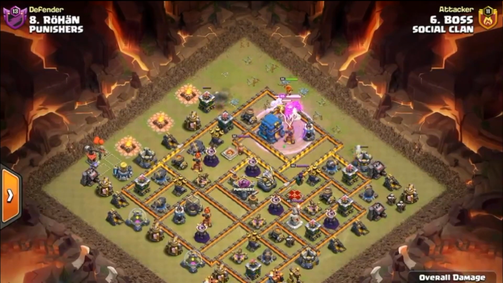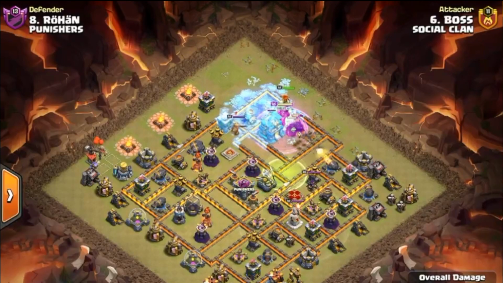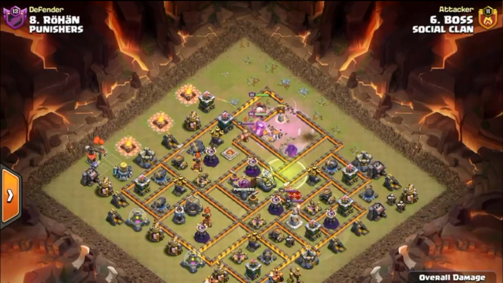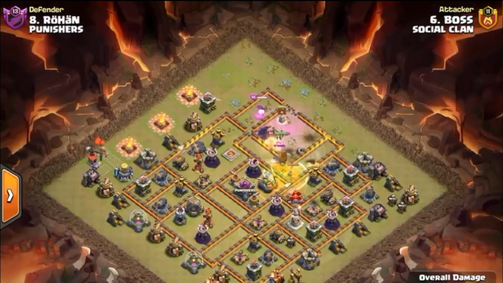A good funnel by Boss here, dropping in a rage. What I love here, Ice Golem pops, freezing up that Giga Tesla. Giga Tesla never gets a chance to get off a hit. Boom. Now we dropped in the jump spell, pushing in towards that nasty enemy queen, which you have to get down in order for hogs to be successful.